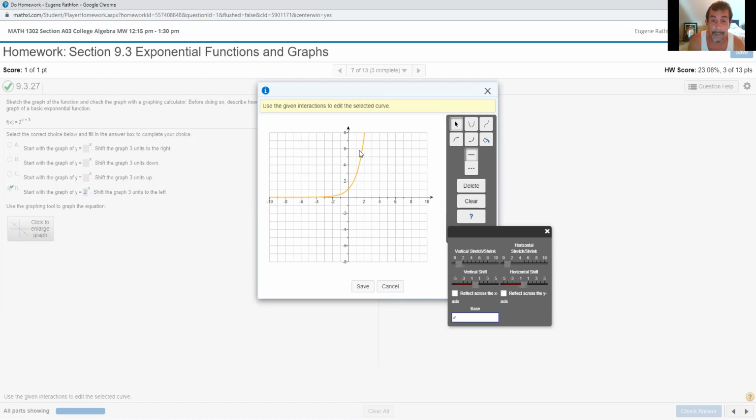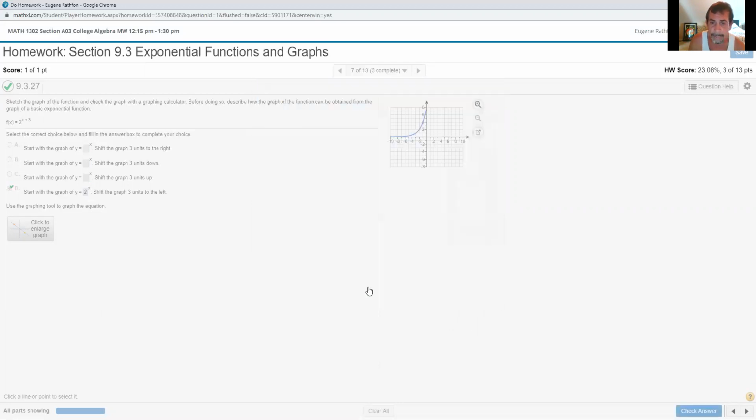All right, so we got to put the base we started with down here. So I'm going to remove that E and put my base, and the base of our problem was the 2. So make sure you click that. And then since we moved ours 3 units to the left, that's horizontal. So 3 units to the left would be to the -3. So now that moves the graph for us, and that's the only move I had on that. And so I save it, and it makes the moves for me on the graph, and I check my answer. All right, so then we go to the next question.